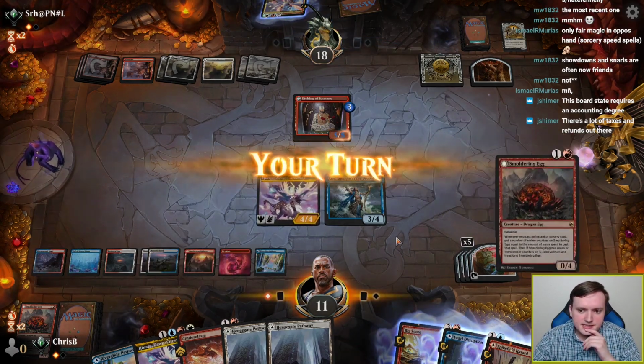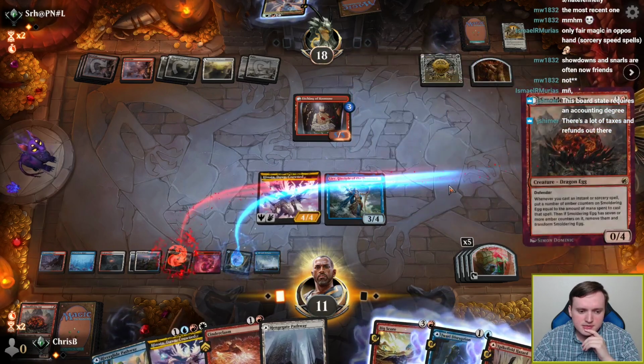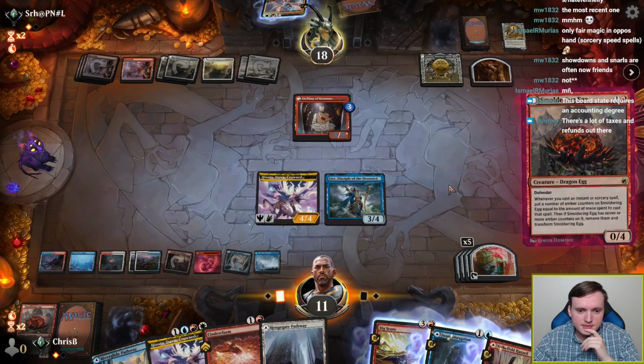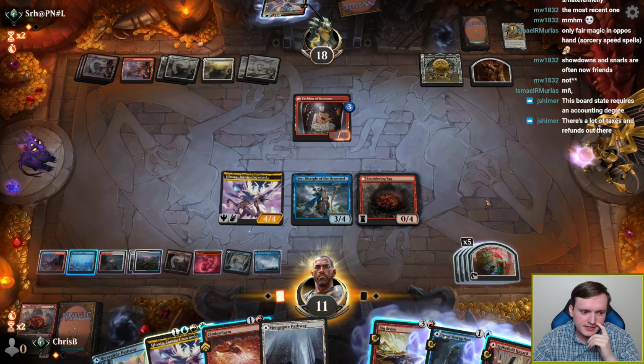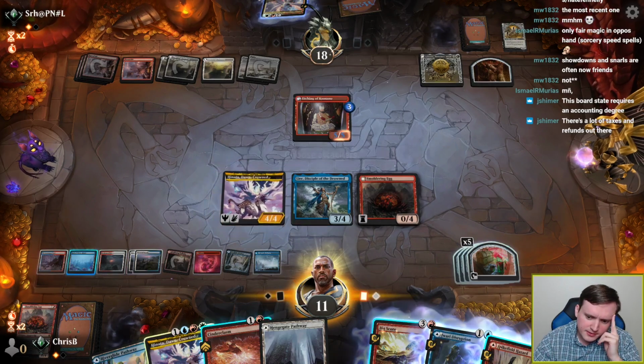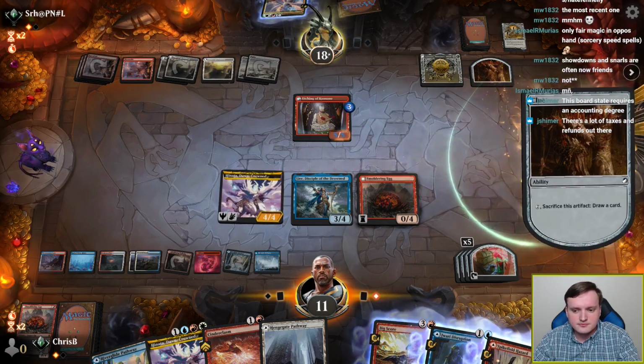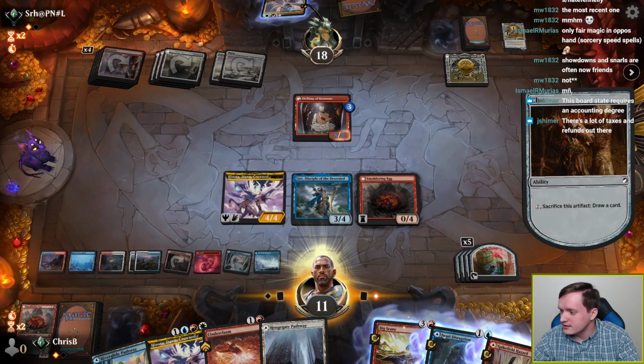Not interesting. Hey, Smoldering Egg. I bet you can flip sort of quickly. Maybe. Smoldering Egg not super great against Valkmira, but yeah, what you gonna do? Is it worth hitting my opponent for 3? Probably not. Probably yes, but I don't know.